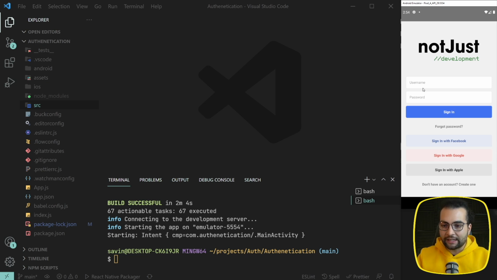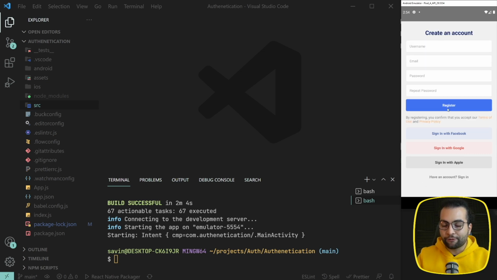This is the sign-in screen with a form for the username and the password. On the bottom we see a link, don't have an account, create one. And here is a form for signing up. And after you fill in this form, you're gonna be redirected to confirming your account, which is another form. We're gonna get there soon.